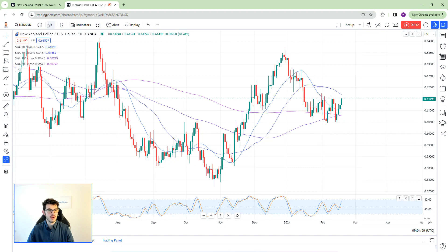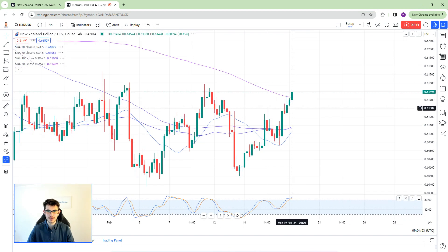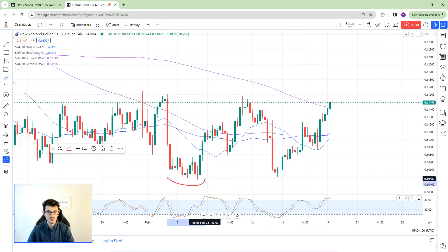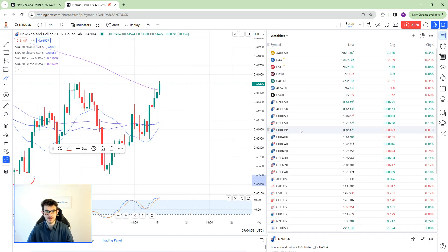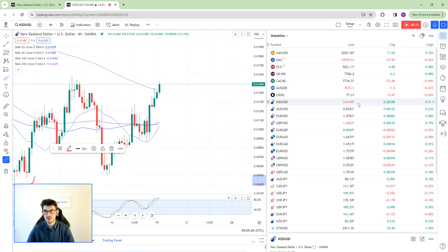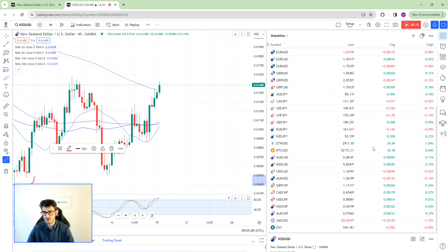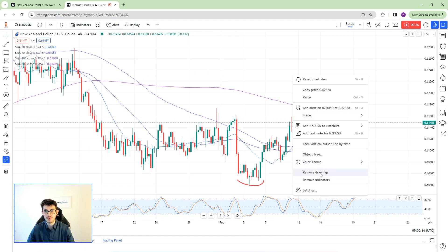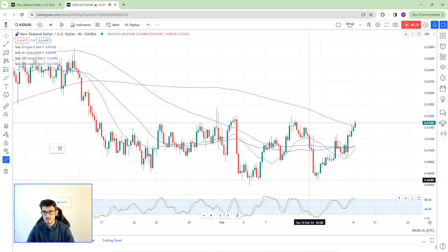New Zealand dollar. I've picked this chart because it's really the only thing that has considerably moved as of late. If you look at your watch list — TradingView is a good platform to do that, you just add them all on the right — you can see it's all near flat. Apart from oil, the New Zealand dollar has probably got the most movement as an FX pair, and that comes really due to the rhetoric around the New Zealand dollar. So let's take the most recent price action.